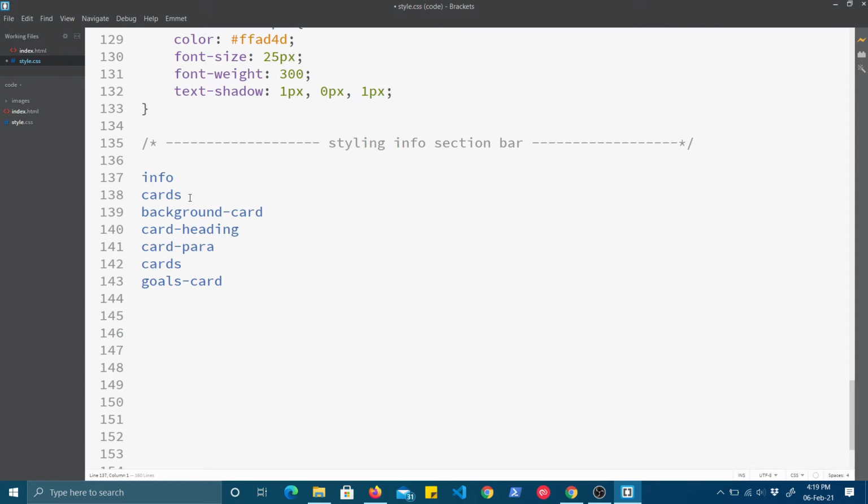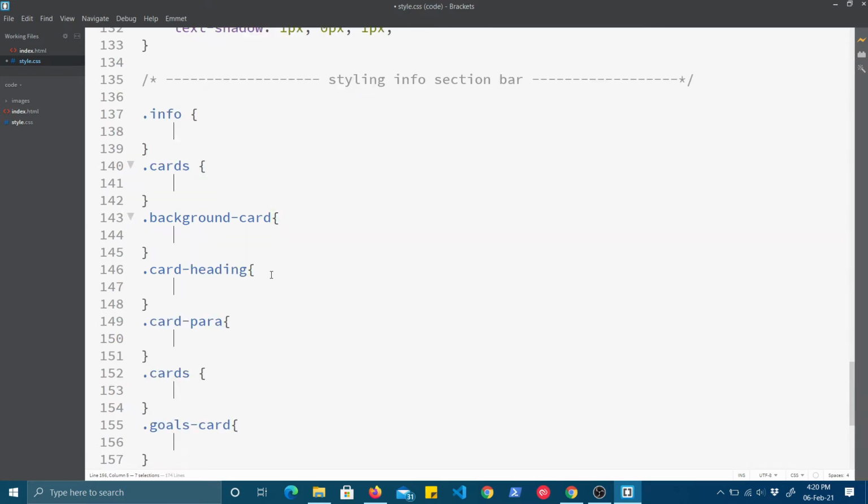Now how do I do that? By pressing the control key, I am just clicking the mouse cursor, okay, and it is giving me multiple cursors. So here I will type a dot, then again pressing the control key, I am selecting with the mouse, right, and here we will have opening and closing brackets and enter.